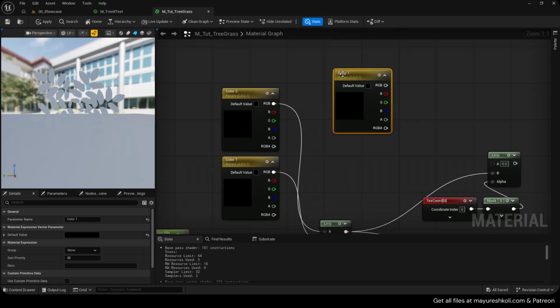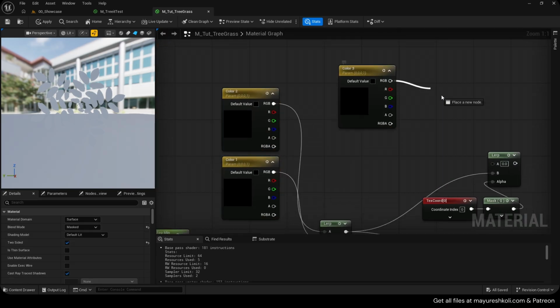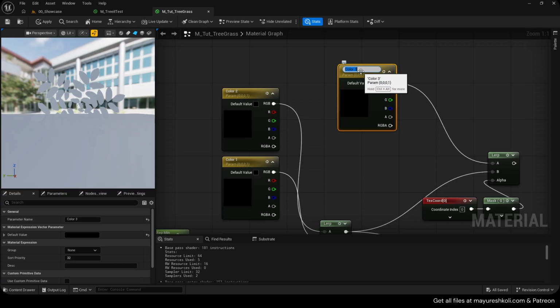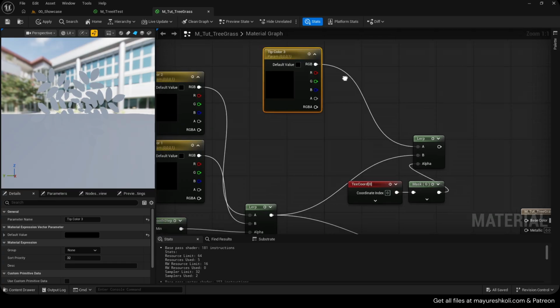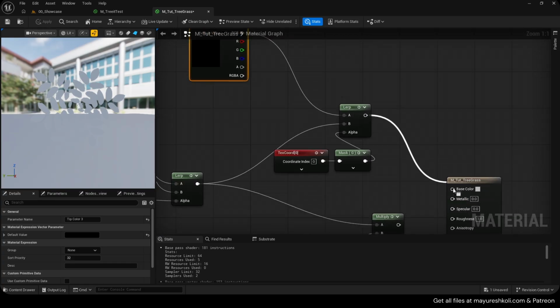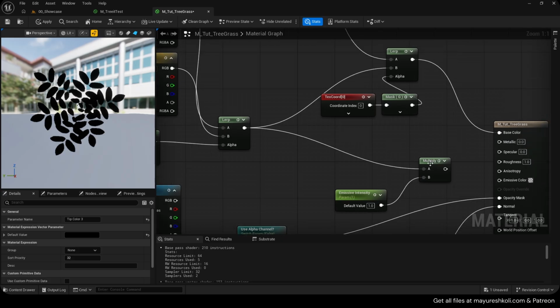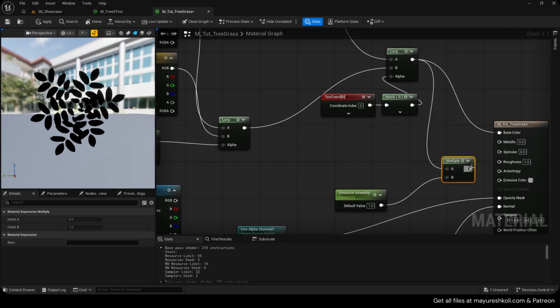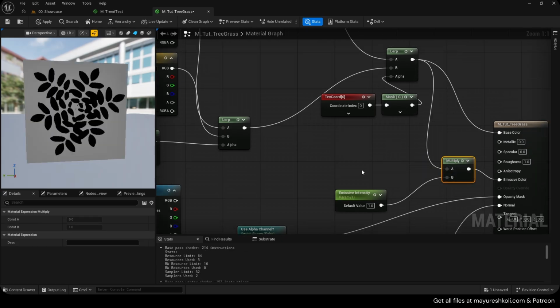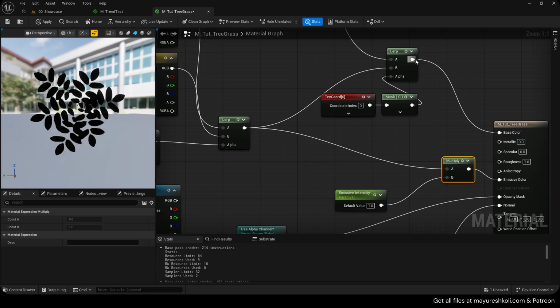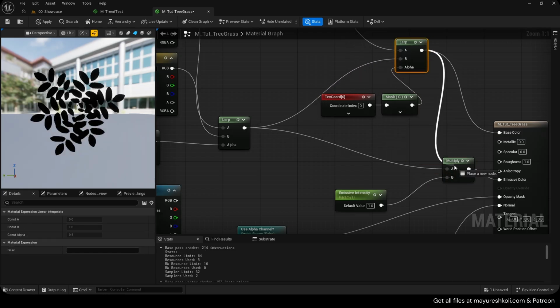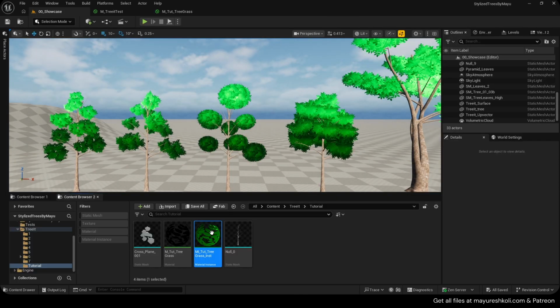And then we'll create another color, 3, and add here. You could even call it tip color 3 or something. And then add it to a base color like this. And then it's up to you whether you want to add multiply around here and then add to emissive or do it from here. Really comes down to your preference. Just play around with it, okay? Let's see.